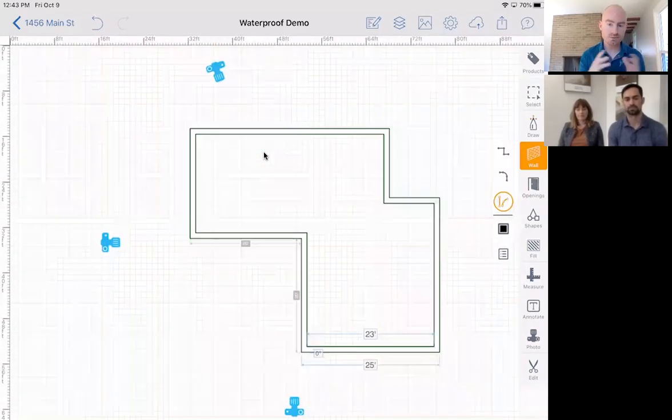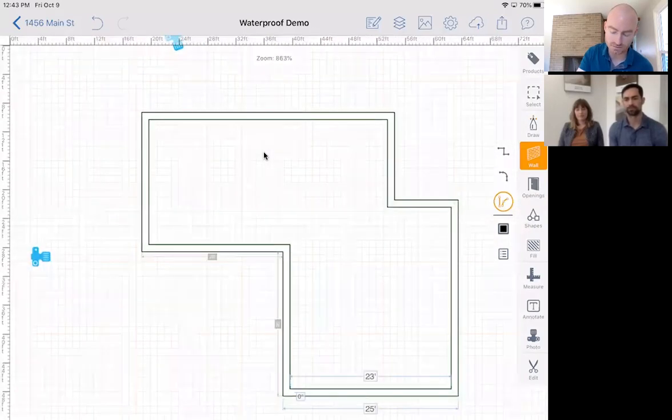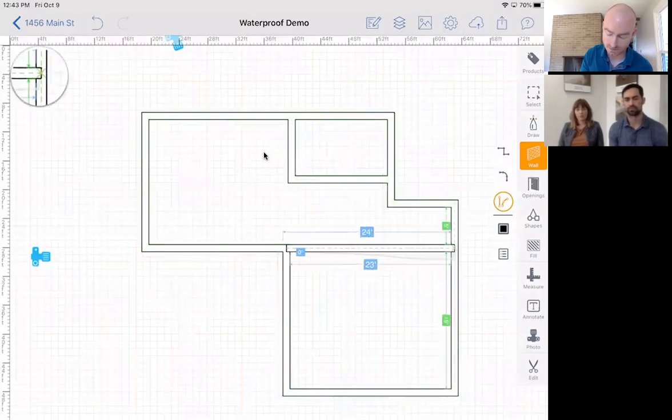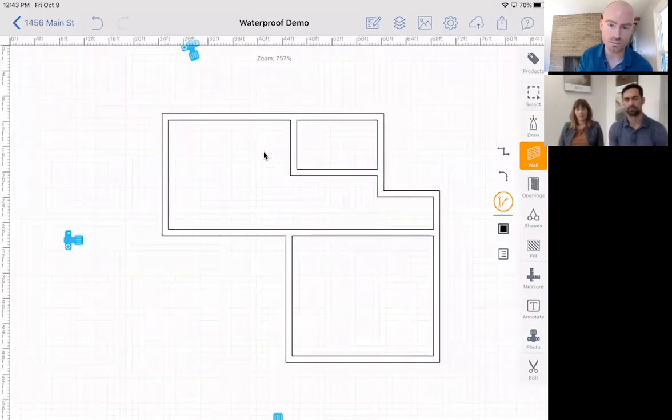All right, so now we've completed our perimeter measurements. Depending on what you're going to be selling, you may actually draw individual rooms. That's something you can also do in ArcSite, obviously. A little bit of a weird floor plan, but we'll just roll with it. Next thing you might do is go ahead and draw in some openings and shapes.